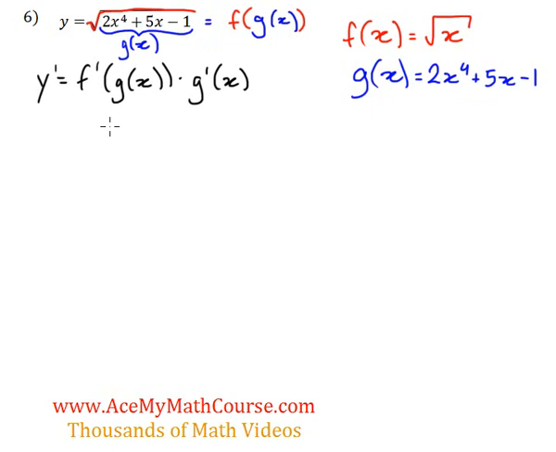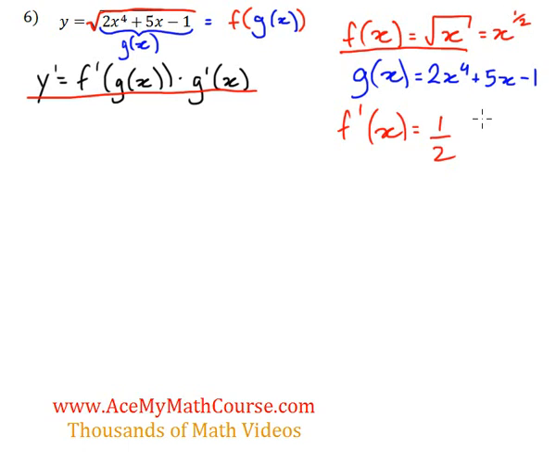Great. Now, this is the chain rule, right? Y prime of f of g of x will be f prime of g of x times g prime of x. So let's find this element first, the f prime of g of x. So we have f of x, right? I'm just going to rewrite the square root of x as x to the power of half for now. And we've done this before. F prime of x will be just half, right? We bring down the half, multiply by x, subtract 1 from the half, and we get negative half.